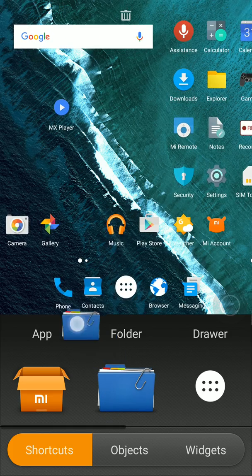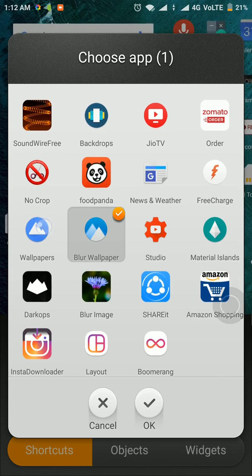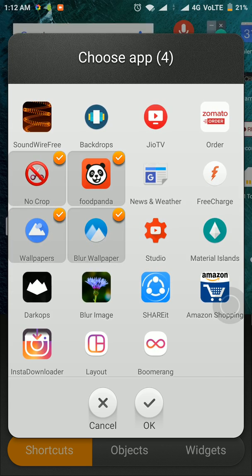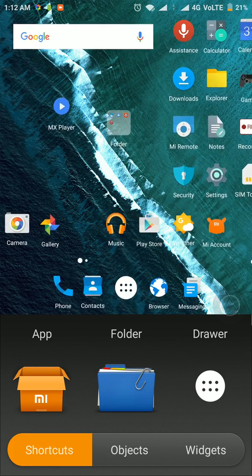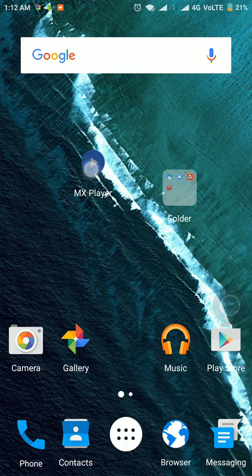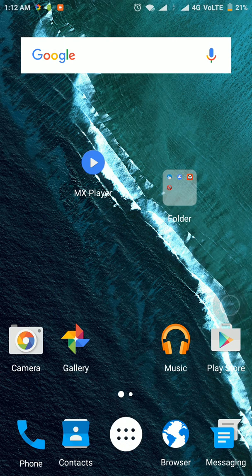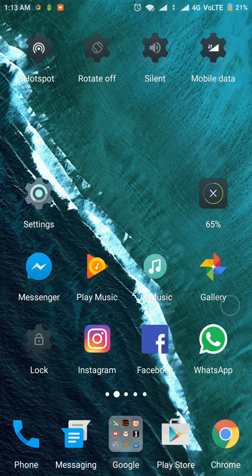Also we can place any folder. Okay, so we can choose the apps here. I have chosen these four apps. Okay, so the folder has been made. Going back to the home screen, it's working fine, no issue here. It's opening. So this is pretty basic, and you can also turn off the app drawer by simply swiping down again with two fingers. Okay, so it's done. Like this you can turn on or turn off your app drawer.